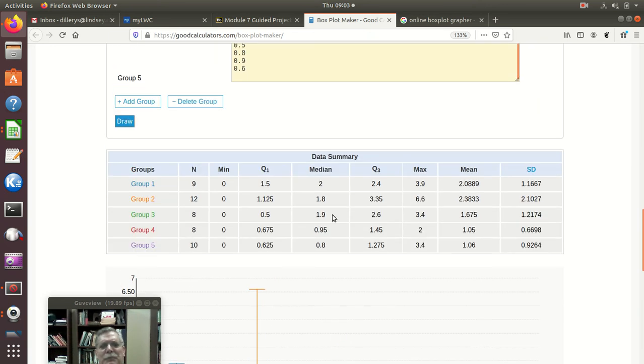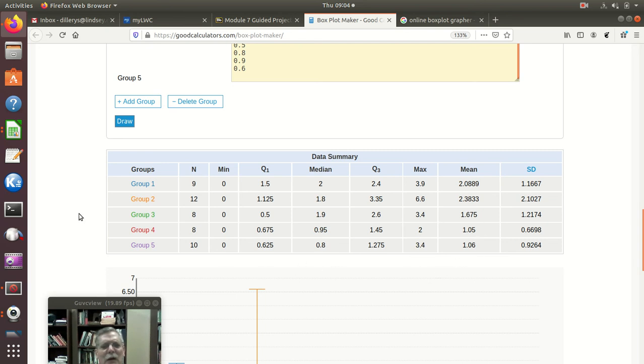And then also I could do the same thing with my summary statistics here. I have the minimum, the first quartile, the median, the second quartile, the maximum, the mean, and the standard deviation for each of those groups.